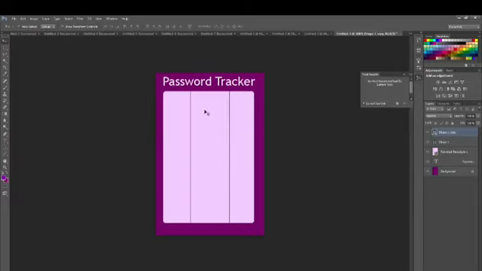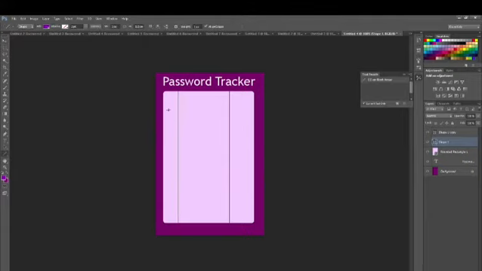Of course, if you want to add more columns and more stuff, then you have to duplicate the layers multiple times to create as many lines as you want for multiple columns. Now you can realign these lines according to how much space you want in each column. Now I'm going to drag one horizontal line over here because I want a heading in that upper section, where I'm writing the top heading for my table.